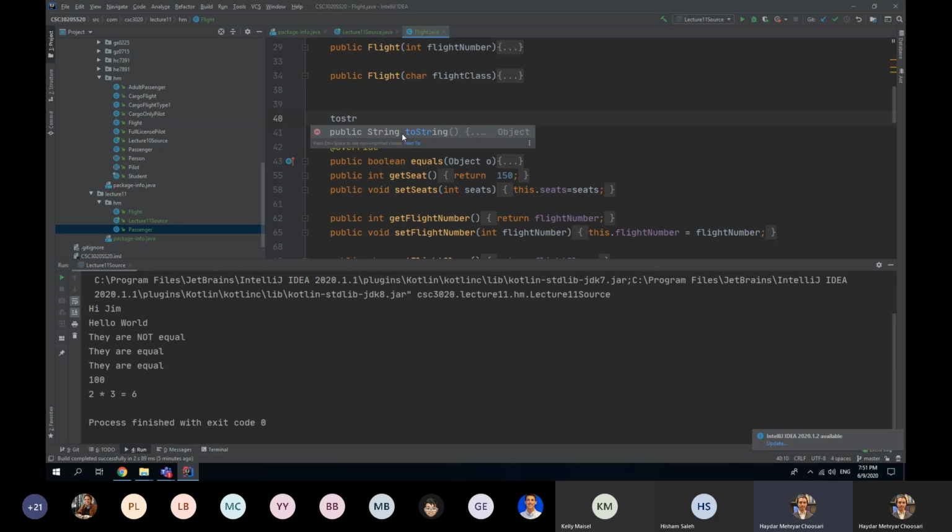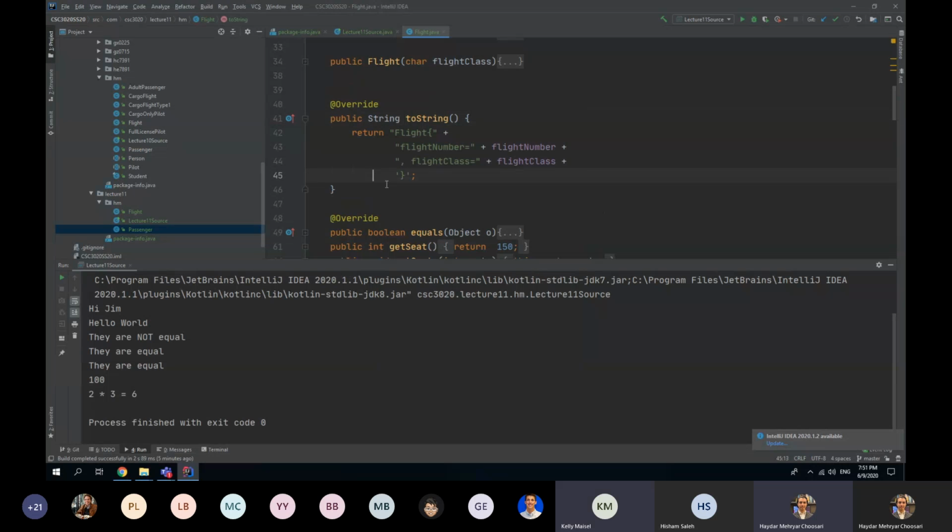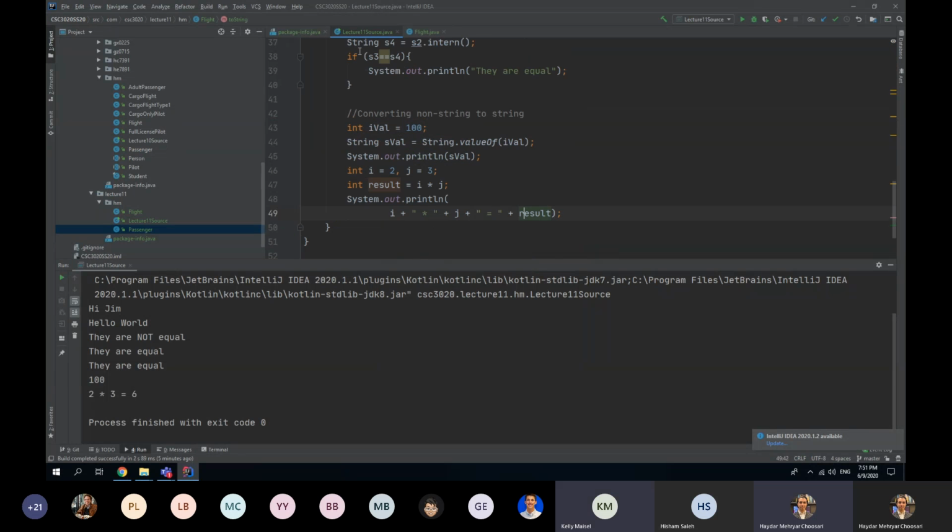So I can override it, and when I want to override it, it can be generated for me by the IDE, and I can choose which property I want to add to this string part. I want to add just the flight number and the flight class. Like this, look at it. Yeah. So let's just use this first, then change it.